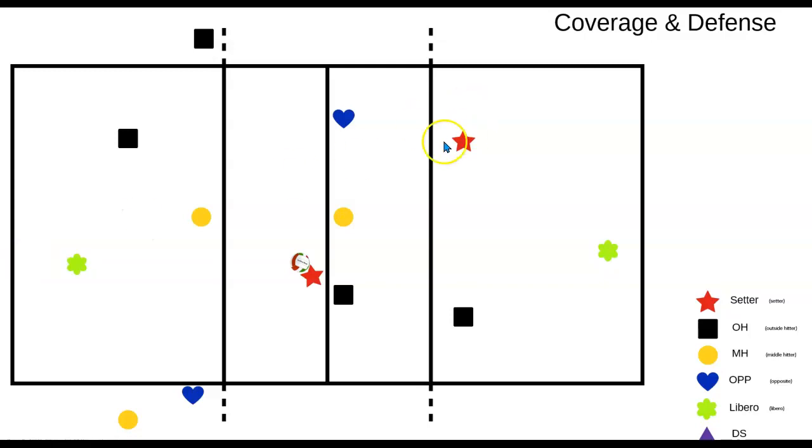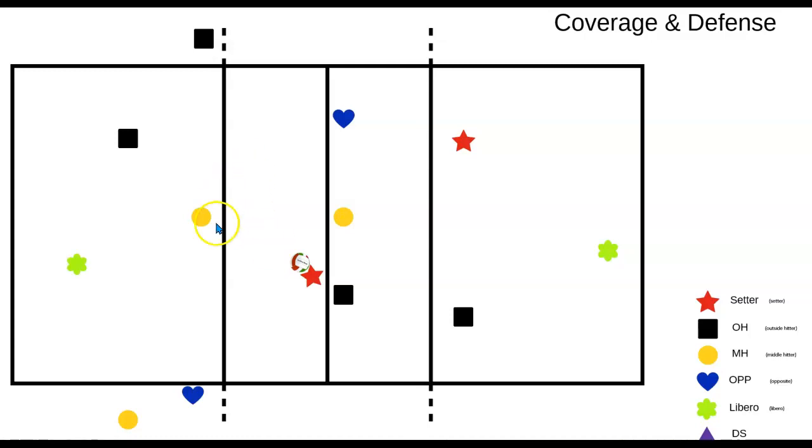Remember that defense positions are base positions. So base means where you live. Right sides live on the right side. Middles live in the middle. And lefts live on the left. Okay, so left space is 2 by 2. And at the net, middle space is middle, and middle front at the net. Right space is 3 by 2, and right front at the net. So they are now in base position, able to read the ball and the setter to know where to go.